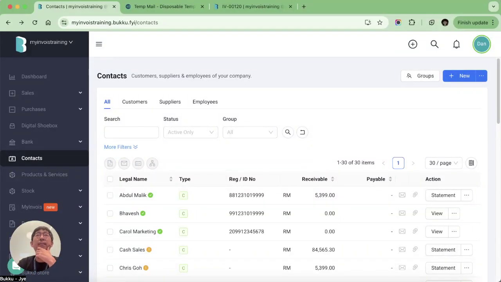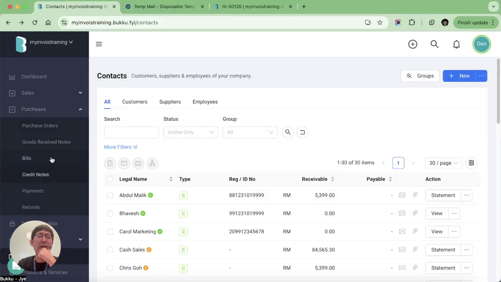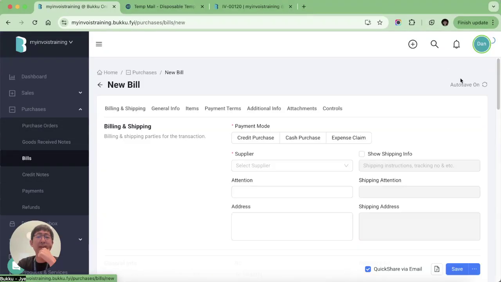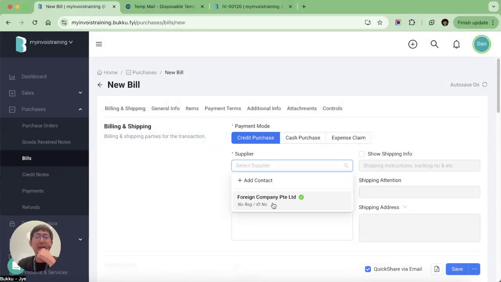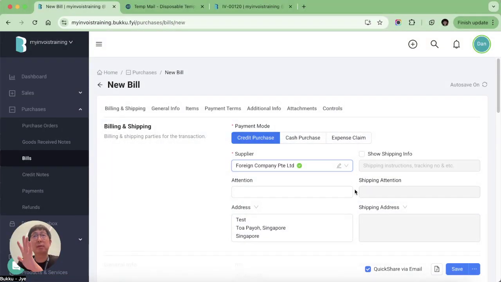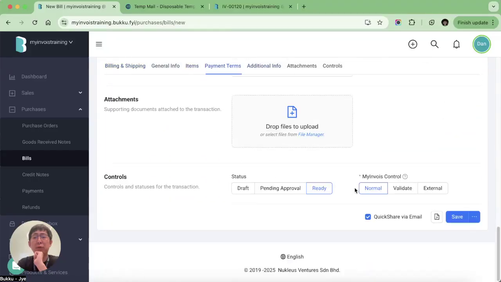Can you do a sample demo? Supplier issues e-invoice to us and then link to purchase bill. Supplier issues e-invoice to us. Yeah, I think I did it briefly just now. If today you are recording an incoming supplier invoice, assuming it was a validated one, then you should just select external, as simple as that. Everything is the same, just like how you normally record in our system.